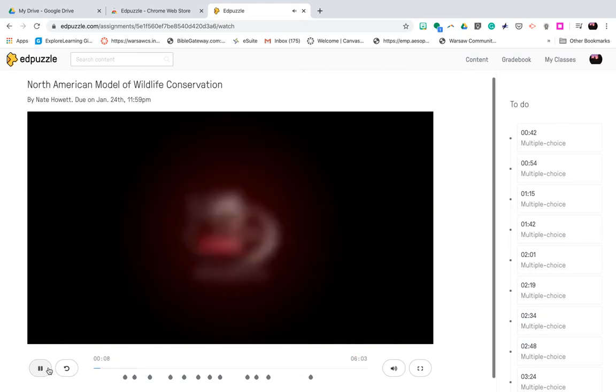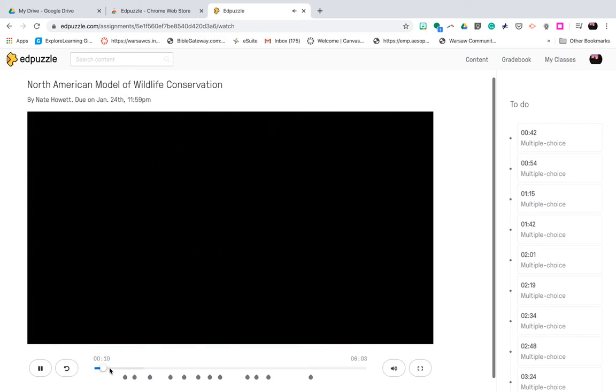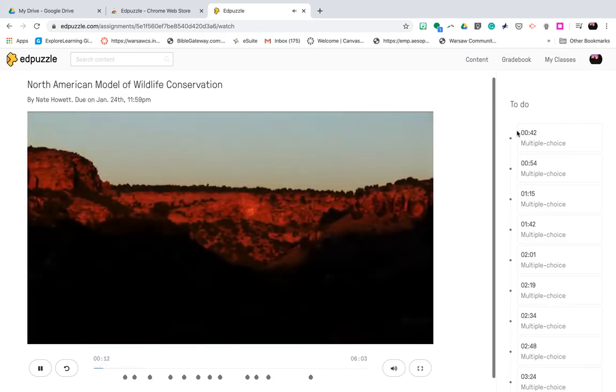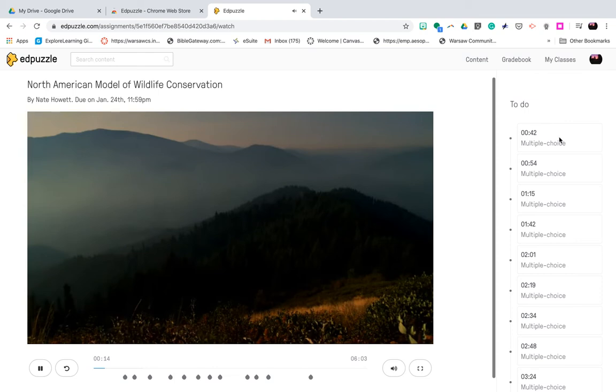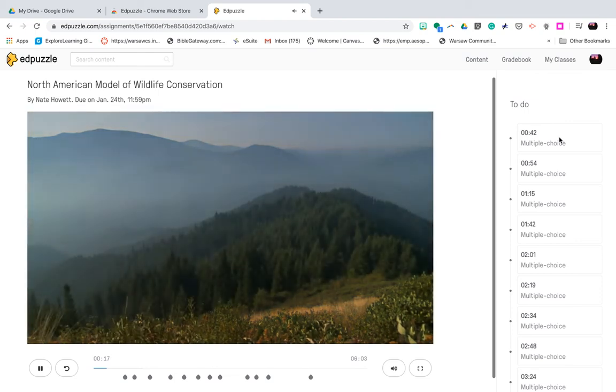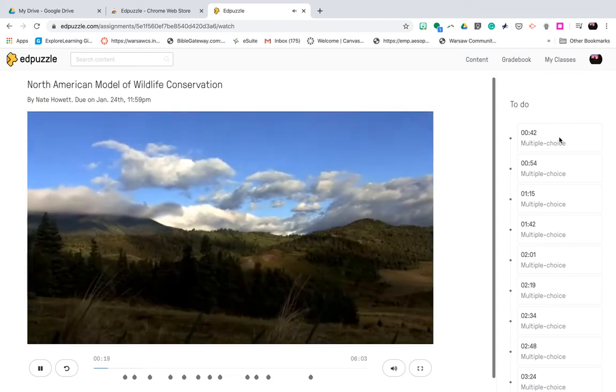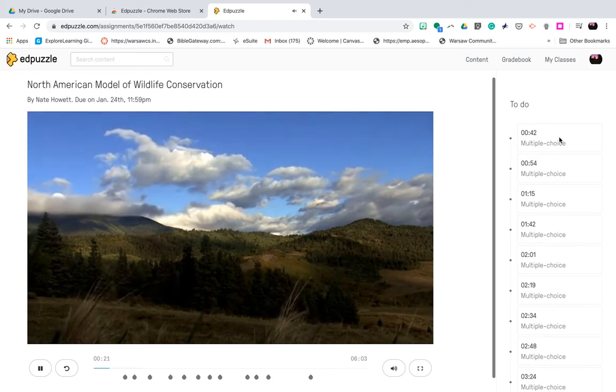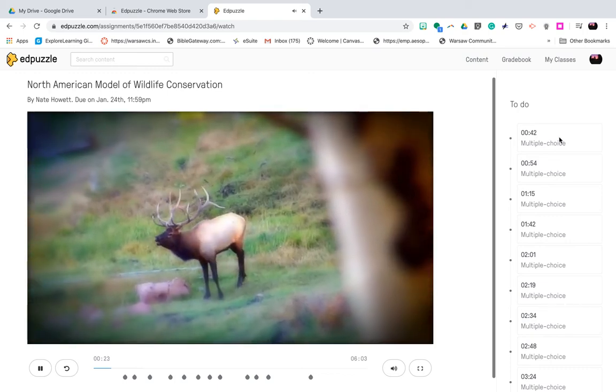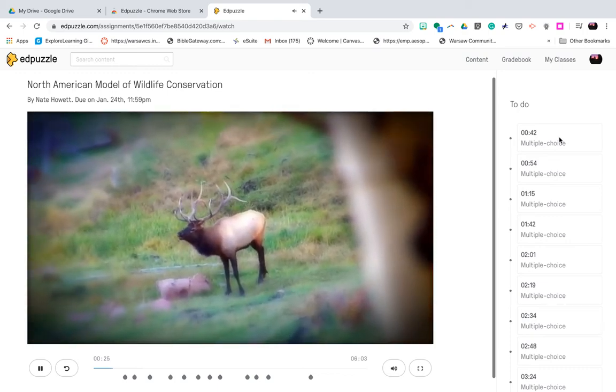You can rewind it if they wanted to. So that's kind of nice because if they get to the question, they may want to rewind it. Okay, so that's what it will look like, and then we'll wait for the first 42 seconds, to show you a little bit of what it looks like when the first question pops up.